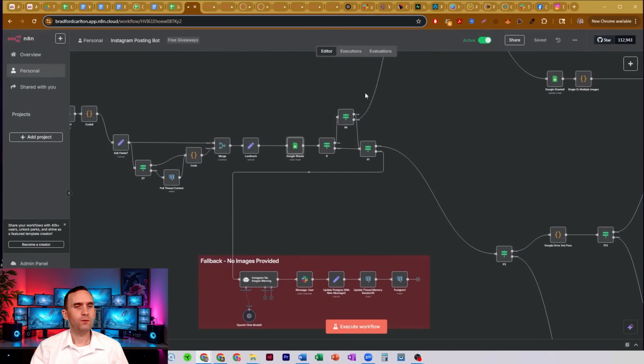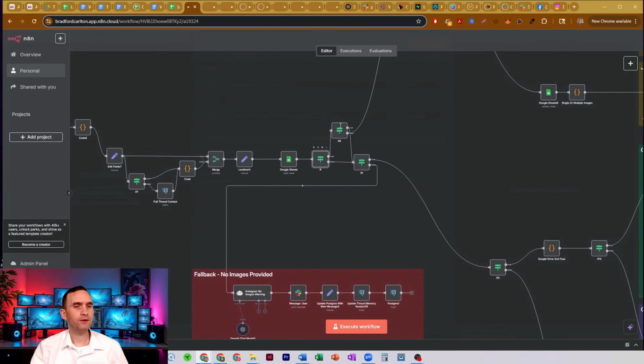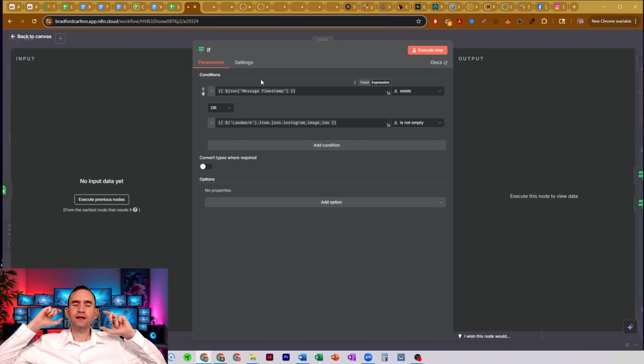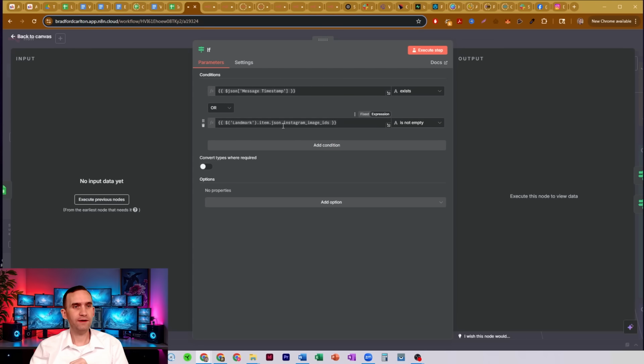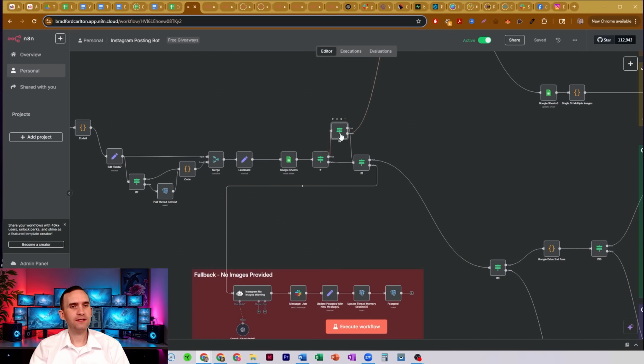Wonderful. And then what we're going to do is go through these logic gates here to figure out which branch this is supposed to go into. Our first if node is checking whether we have a message timestamp, which is the first pass. It put this into the spreadsheet for the first time. Here's the timestamp of when it did it. Or if it found an Instagram image ID number in our Postgres memory based on what has already been processed. It's going to be one of the two. It's going to check if it has that. If it has one of them, it's going to come up this path.